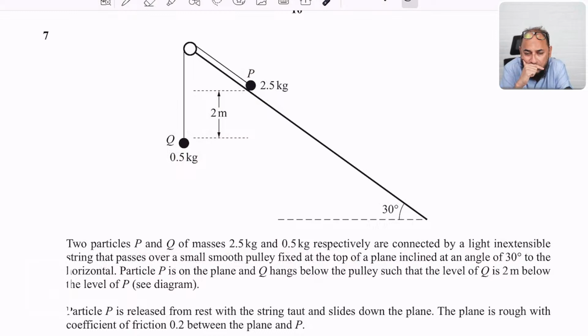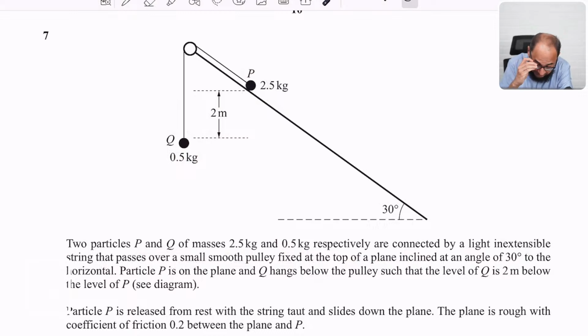I think it was 2021, November, and I think variant 41 or 42. You can check that out. But I remember 2021, in which a similar question was there. There was a difference in the height, and the second part coming back to the same level is there. Except for the fact this is rough, that was smooth.